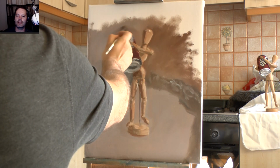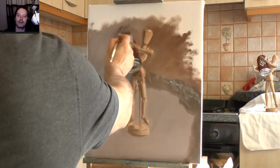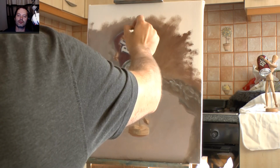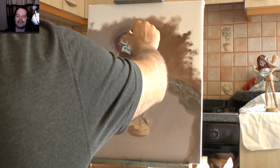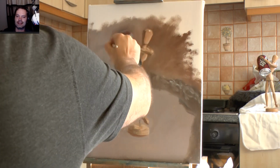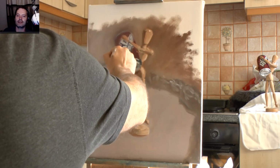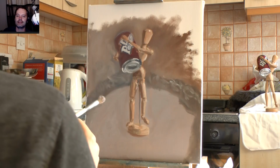Just cleaning things up around there. Sometimes I go for the cleanup areas when I'm struggling with a harder area. So I think to myself, oh, I'll just do a bit of cleaning up for a while, and then I'll come back to that bit.